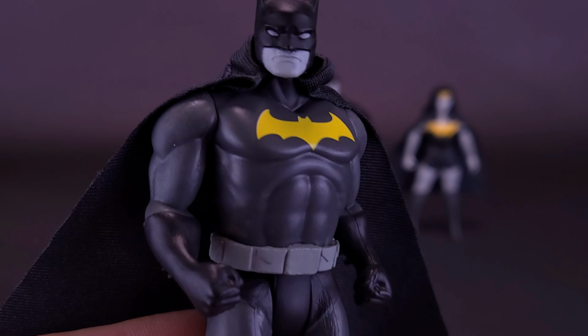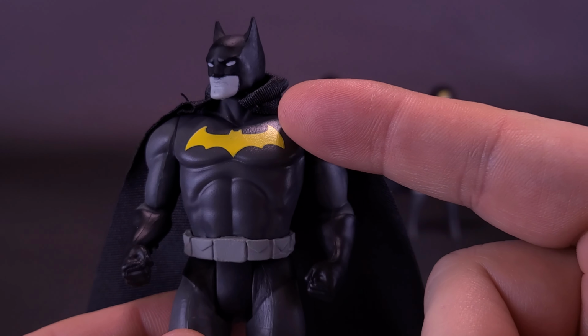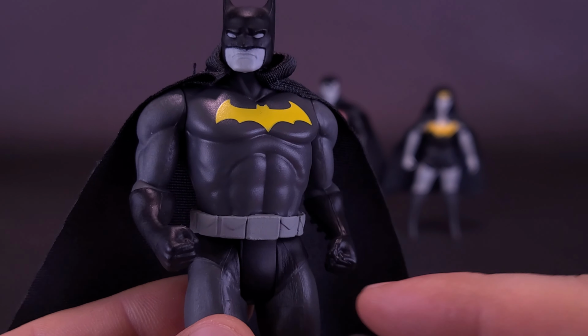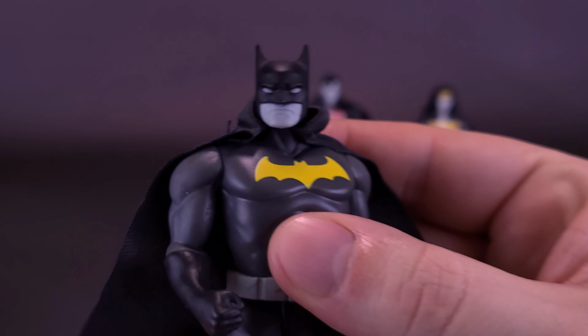All in all, though, it's a nice-looking Batman. I like the gray utility belt they've also given him as well. I don't think that the color needed to be any other place on the figure than just really the symbol. The moment you start throwing it to other places, it detracts away from the main subject, and I think the subject is the symbol. So, nice-looking Batman.